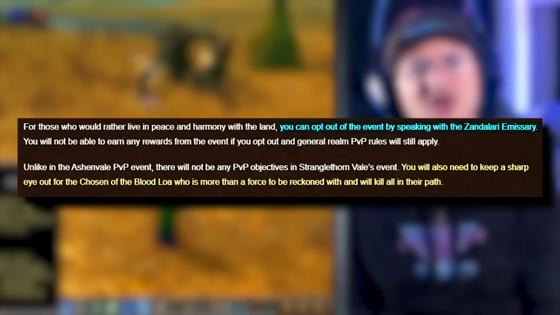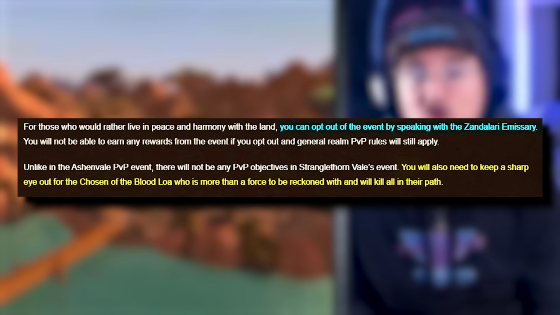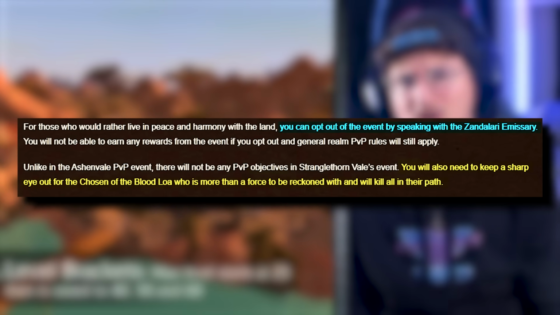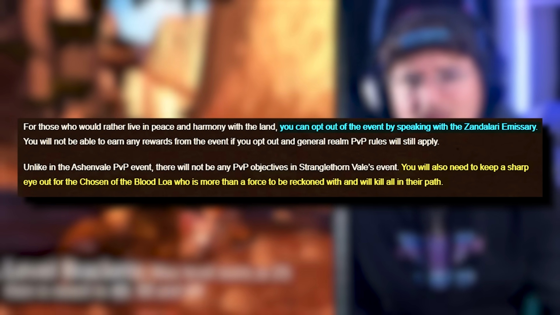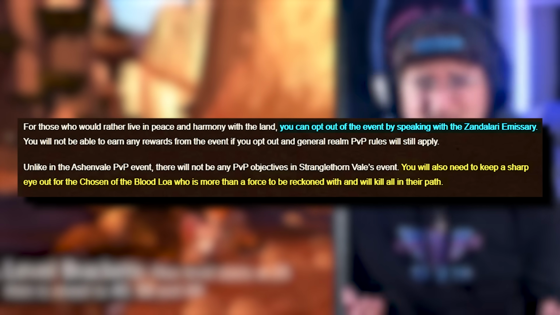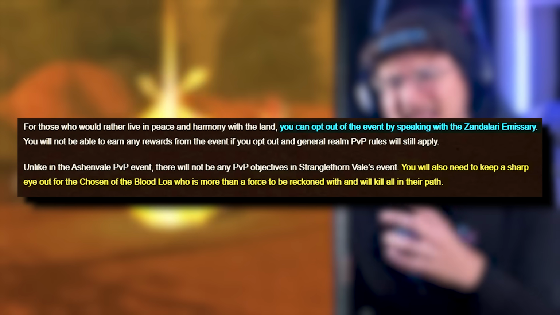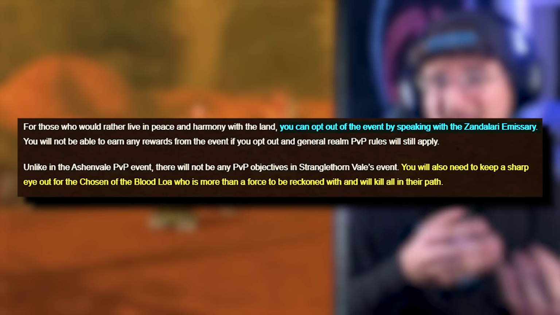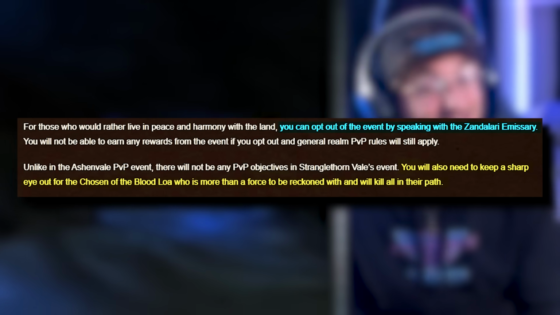Something that was very interesting to me is that they stated that you need to keep a sharp eye out for the Chosen of the Blood Loa, who is more than a force to be reckoned with and will kill all in their path. So maybe this is a patrolling group of enemies in the zone that give a nice chunk of tokens that you kind of have to compete against other players to engage in combat. I mean, who knows? Hopefully that is what's coming, though. That sounds like a lot of fun.